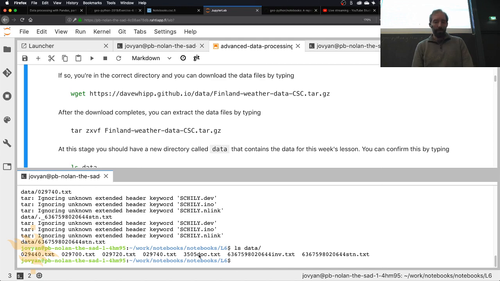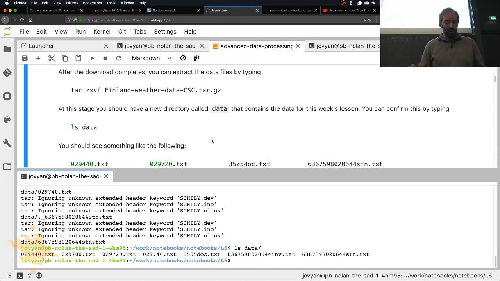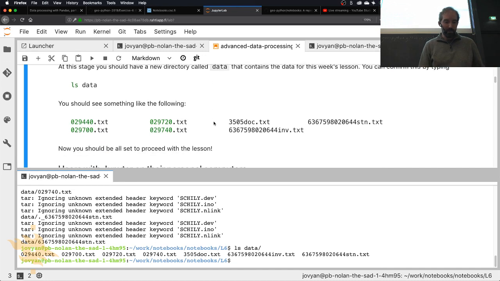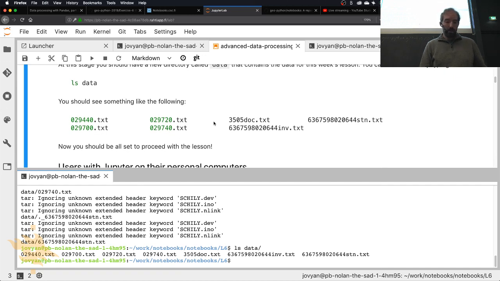All right, well, that's surprising, I suppose. Not that I'm questioning you, but more that the instructions actually seem to have been accurate enough to give us the data files. So if you've got the data files, now we're basically ready to proceed with the lesson. I'm going to introduce you to a few things, and then I'm going to tag out, and Volko will take over when we get into the heavy-duty Pandas stuff, because I'm still a Pandas newbie.